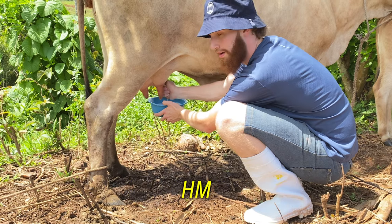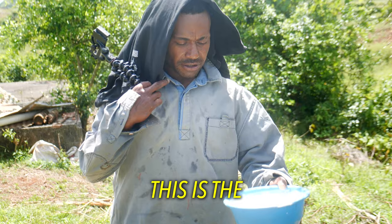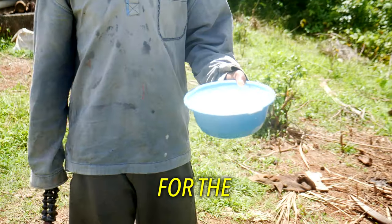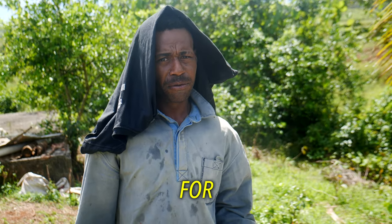So it's called lomba. This is lomba. This is the last basin for the milk. That's all for milking the cow.